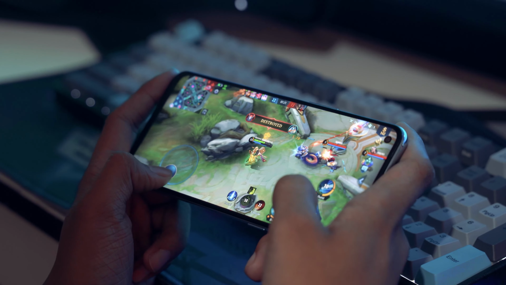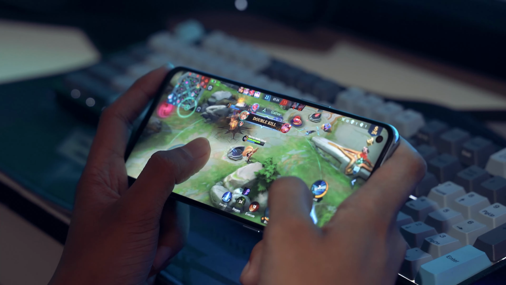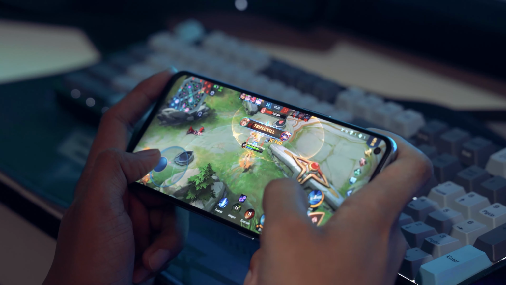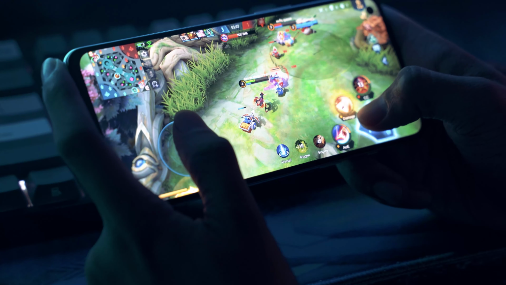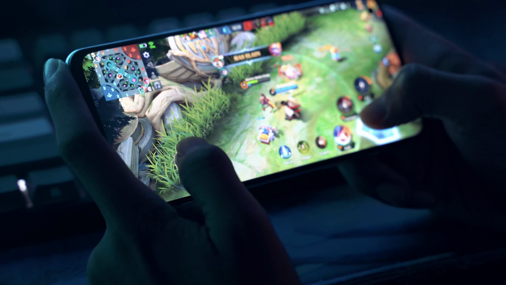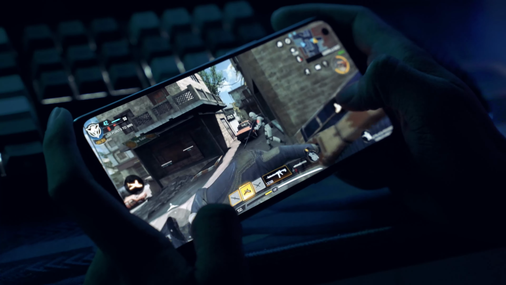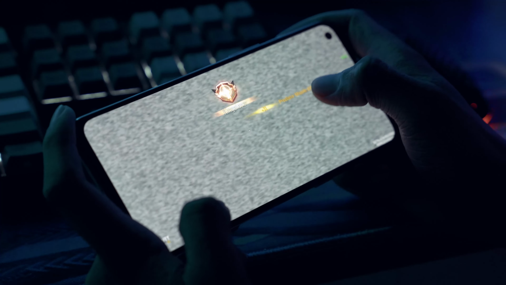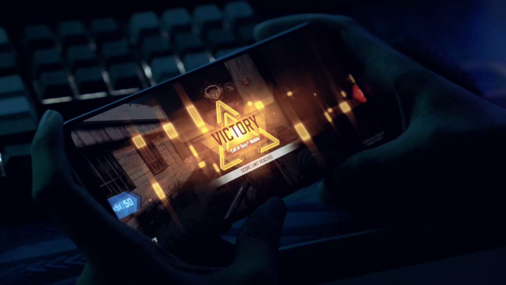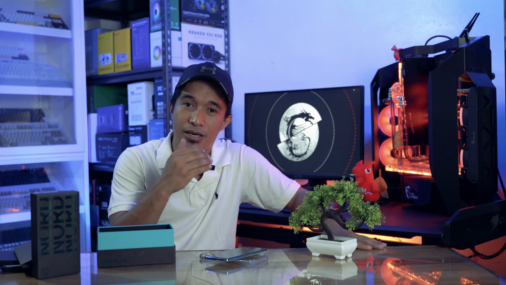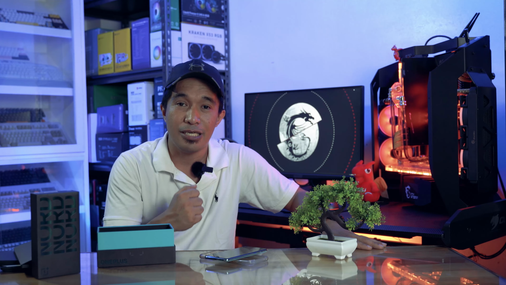And as you have noticed, it is more on the real world performance ng ating phone yung aking target pagdating sa aking review, dahil nga experience yung aking sinishare ngayon. Moving on sa kanyang gaming side naman, this is capable of ML at high settings, max settings, and same with the CODM, it is also at the same settings. So it's a very good performance that is driven by the Dimensity and MediaTek. And yes, alam ko marami sa inyo, especially sa mga very tech savvy, especially sa phones, na ang MediaTek ay may konting issue pagdating sa overheating. Pero this particular model that I have in here is quite compensated well by the cooling implementation of OnePlus, kasi hindi naman natin masyadong na-experience yung overheating. So, mas nakaka-experience pa nga ako ng overheating sa iba.